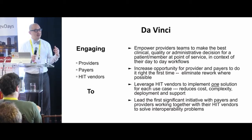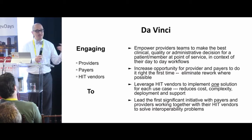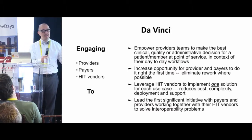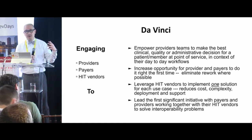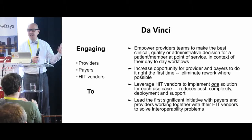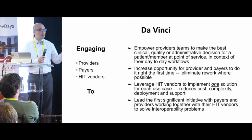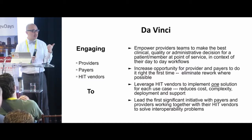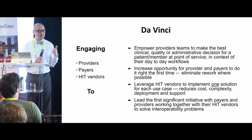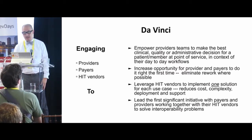For those of you who are providers, you'll see the use cases. A lot of what we find out that we did wrong or didn't do enough, we find out after the fact, and it causes additional documentation burden, requires us to bring back the patient, and delays care. So we want to develop solutions that can be part of a patient care workflow. We want to help them do it right the first time, as opposed to having to repeat the communications with the payers.